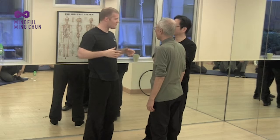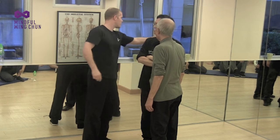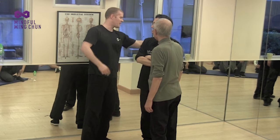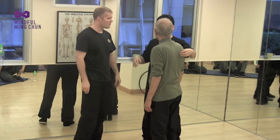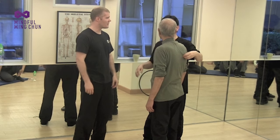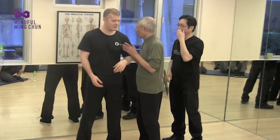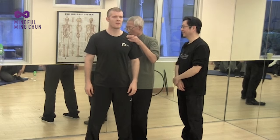I have a problem that when I'm doing chi sau, after a while, my back starts to hurt here. It's not my shoulders aching now, it's that. When he does chi sau, this area of his back is painful, so not the shoulders. So he feels this area is painful. How can he improve it?